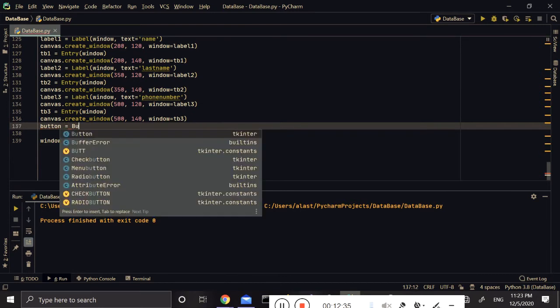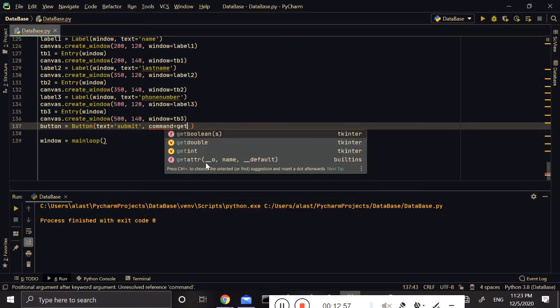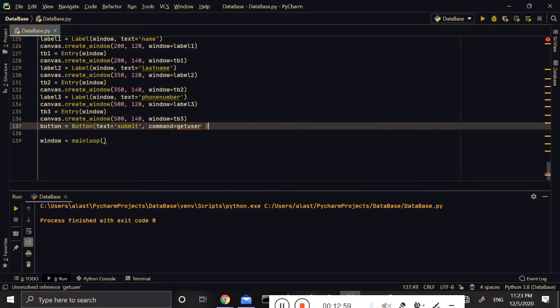Button is going to be tkinter Button. Is that easy, all of it is English, right? And the text of our button is going to be submit, and the command is going to be get_user, right?